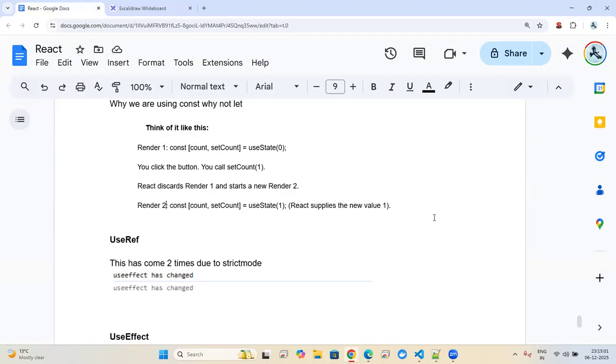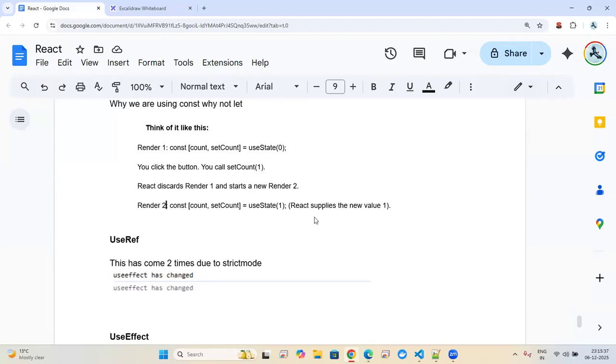Suppose you have used a VIP bed in the hospital, and again a patient is coming, then it means it clears all things. Suppose you have a room, you have cleaned the room, then the next guest is coming there. First clear all things, then the next data is coming. Render 1, render 2, render 3.